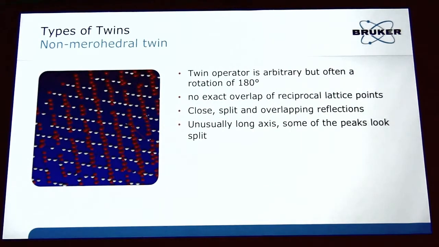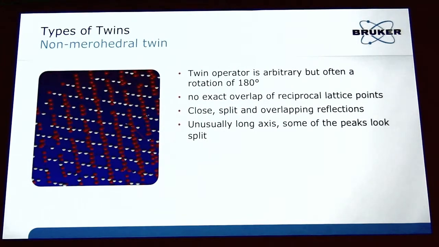And then finally, there's something called a non-merohedral twin, which probably a lot of you have seen, but really haven't dealt with. Everyone has crystals that maybe don't grow single, or in some cases you can kind of call them cracked crystals, non-merohedral twins, but we get kind of strange between calling what's just multiple crystals and what's a really true twin. But in this case, the twin law between the domains is arbitrary. So the crystals can be oriented in sort of any way, but a lot of times it's similar to other twinning where it's 180 degrees between the domains. You can tell in this case where you see that it almost looks like you do have intersecting lattices.